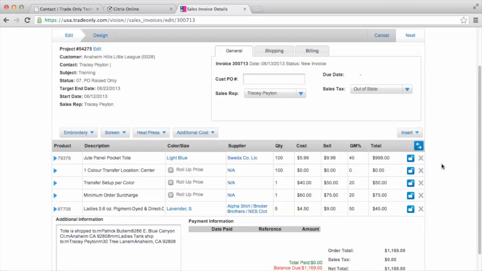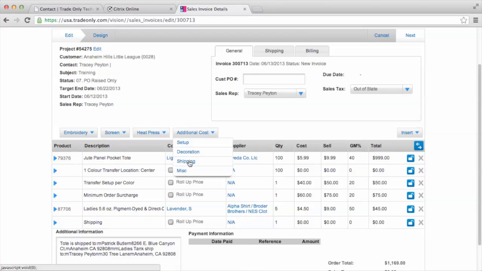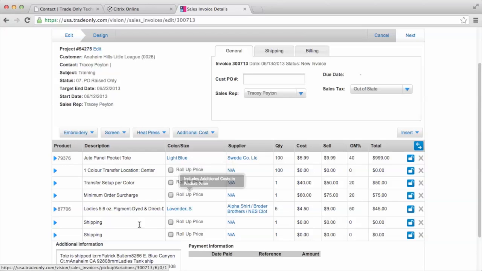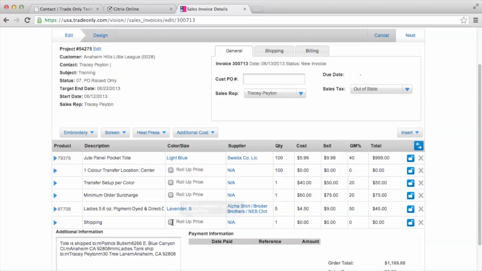On a sales order, you can add product, you can do some other things. Here you can add an additional cost. So if I wanted to put the shipping cost on here, I could come up here to additional cost, and I could say add a shipping. Oh, it added two. Sorry, there we go. So then I could just do a one-time cost for shipping, and the cost to me was $15, but I'm going to charge them $30, and tab through here, and it will populate that one-time charge and be added to that actual invoice.